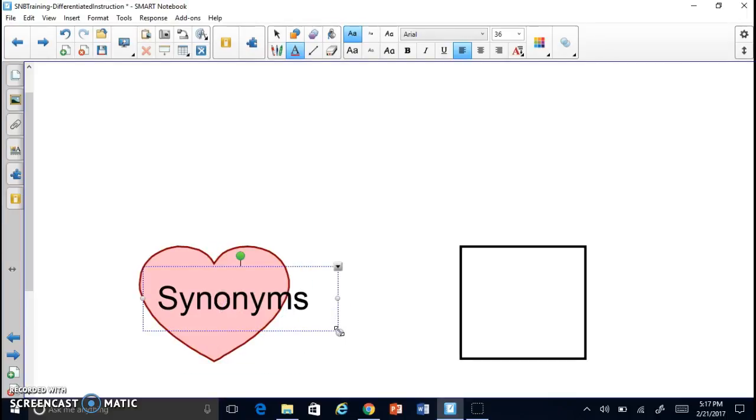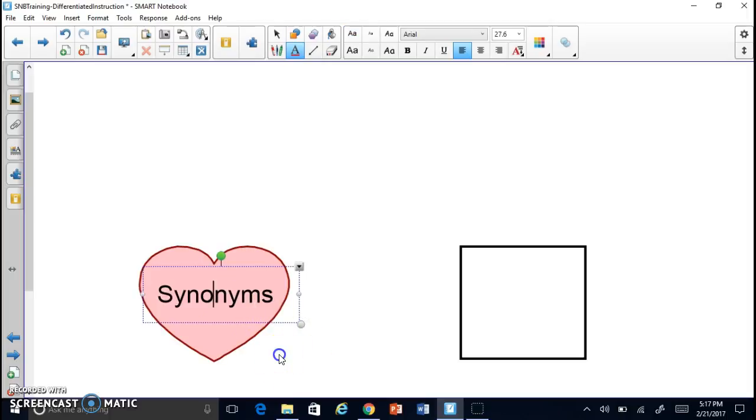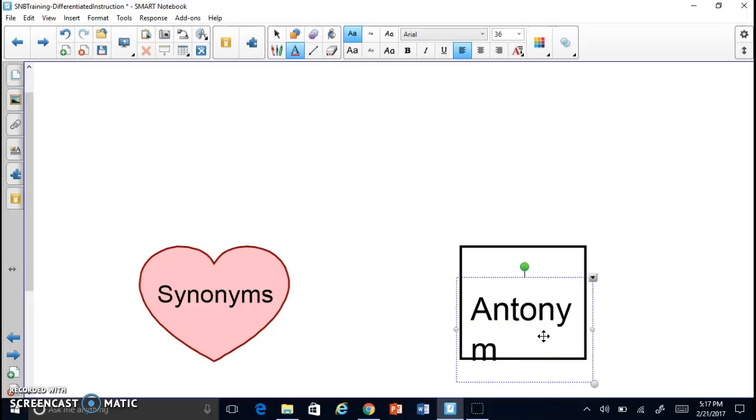And to make this word a little smaller so it'll fit on my heart, I'm going to grab this little dot here and I'm clicking and dragging it so it fits on my heart. And then over here, I still have the letter button selected, so I can still make text boxes. We'll call this antonyms. Drag this so we have the word all on one line, but make it a little smaller so it'll fit on the rectangle.